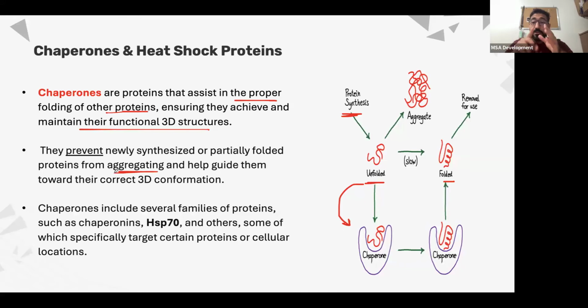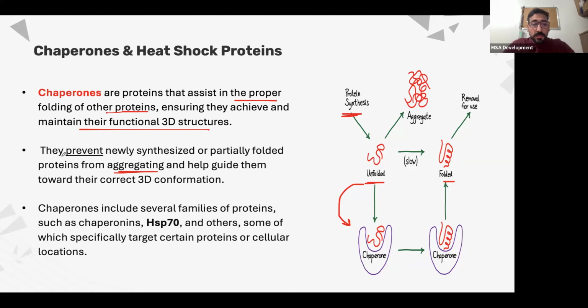Presenting these hydrophobic interactions to the outside will lead to protein aggregation. So it will aggregate and precipitate in the solution. Aggregation and precipitation of proteins in the solution will lead to tissue damage and cellular damage.